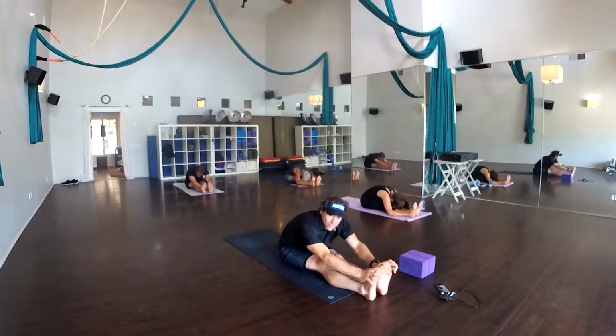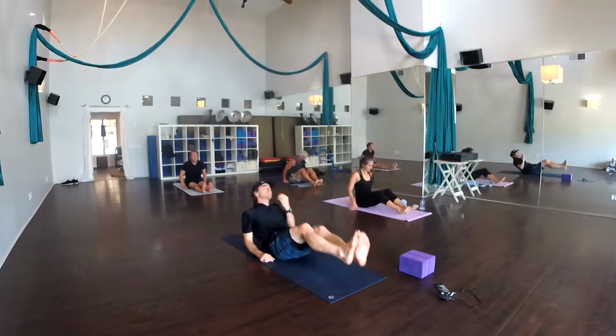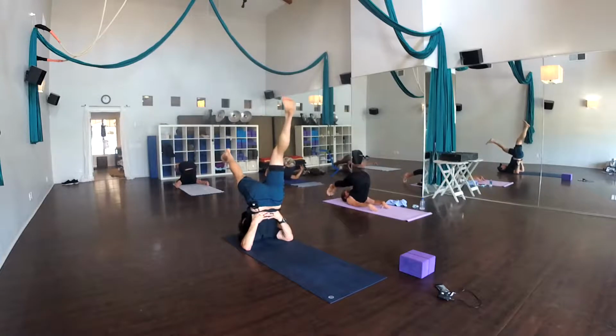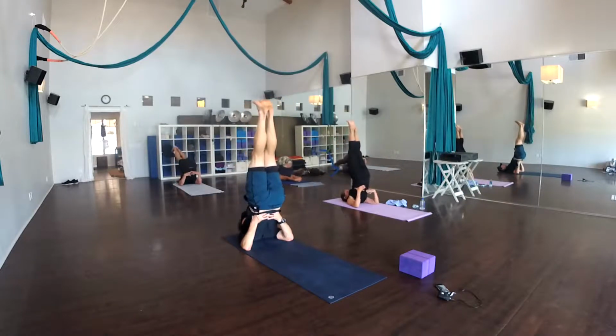So you can stay here, or you can roll up, roll back, take the legs up and over the head for plow pose. If you're gonna do that, just make sure it's okay on the neck. And if you did do it, go ahead and support the back, take the legs up, balance, hold, breathe.